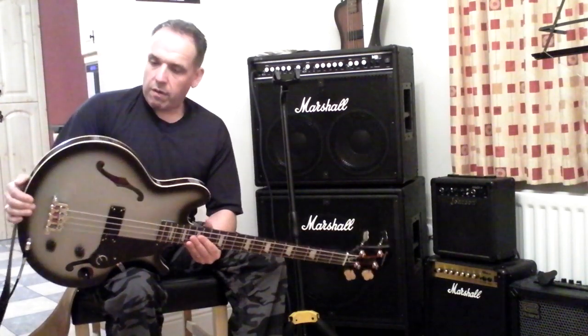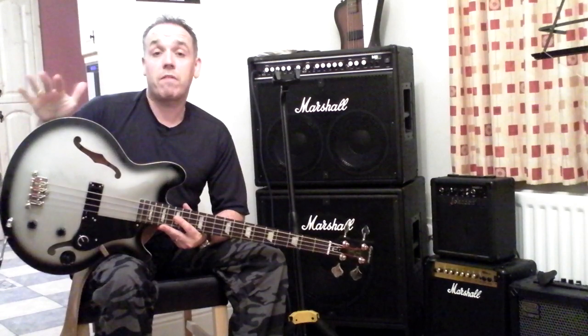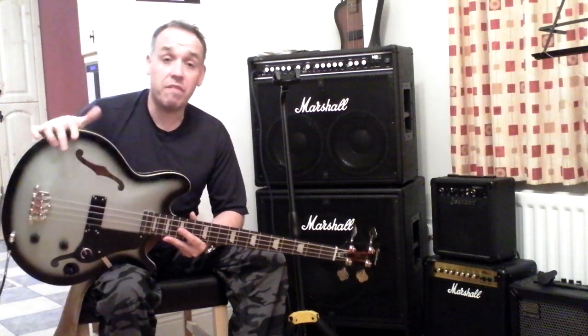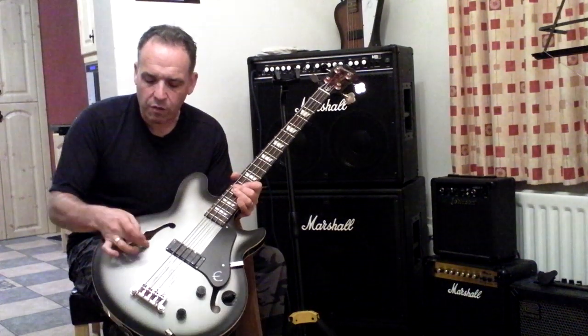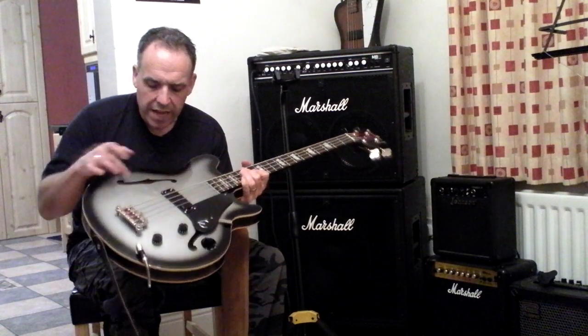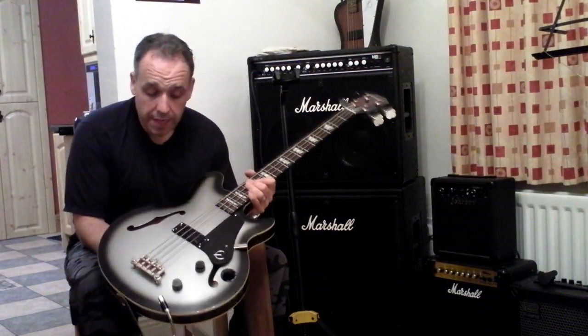Now, just a couple of observations on the finish and the make of the guitar. First of all, I'm led to believe this is Epiphone's flagship bass, top of the range. The finish on this particular guitar is practically flawless. In fact, only this evening, when I was getting ready for this review, did I notice a very, very slight little indent on the silver finish there. Even the finish around the edges of the F holes looks good to me.